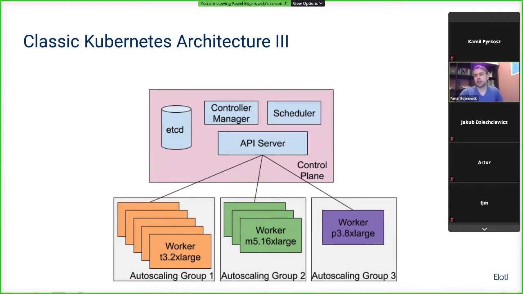So once you have that, you need to create autoscaling groups. Probably you have to pre-plan for limits for maximum and minimum number of instances in each autoscaling group, and you also need to manage the cluster autoscaler. So all that adds complexity to already complicated Kubernetes operation, because, as I said, you need to maintain the autoscaling groups as well as the cluster autoscaler.